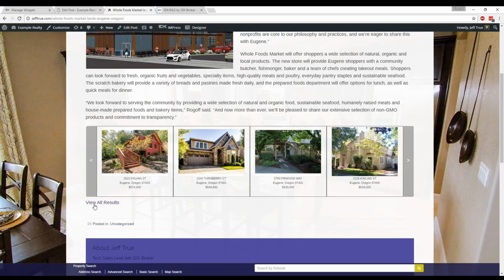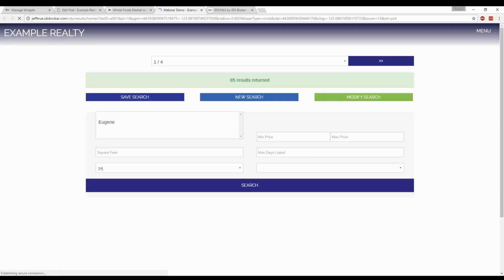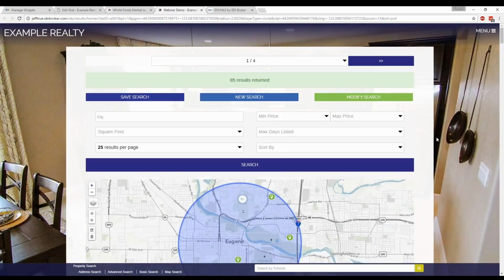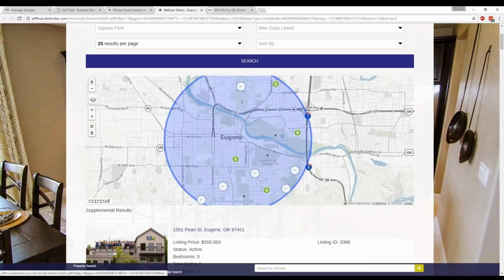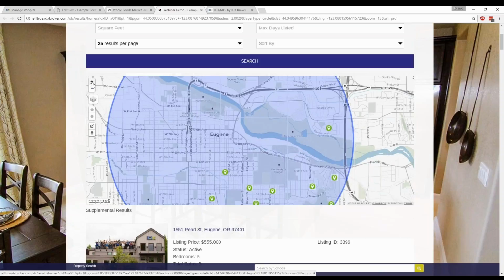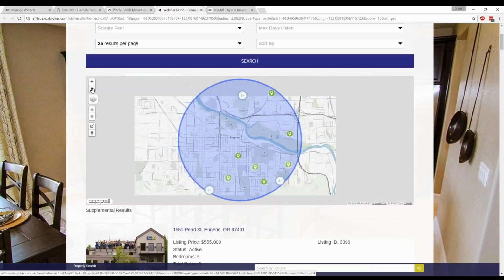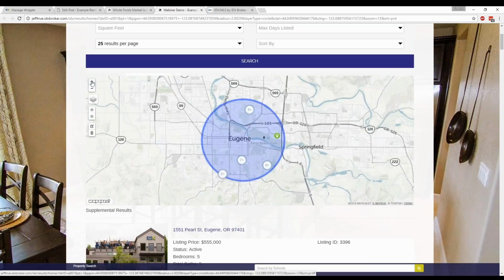When you click on it, it's going to pull in all the results and show it like a results page. So this is where I told you about setting the elevation of where this is at on your map. If you zoom in too close, you're not going to be able to tell all the areas around it. So if you set your elevation correctly, you're going to know more about the city and what's around it and where things are at. And then everything else is going to pull in a result style view.